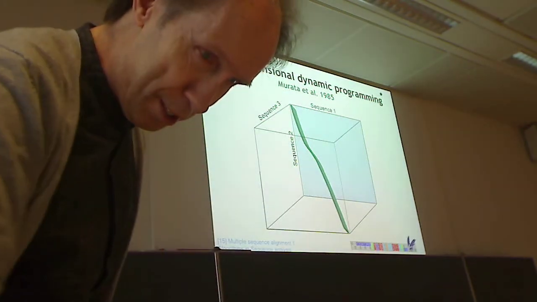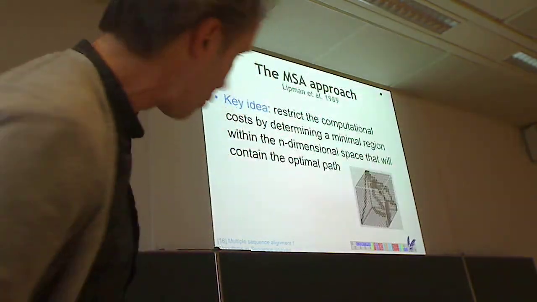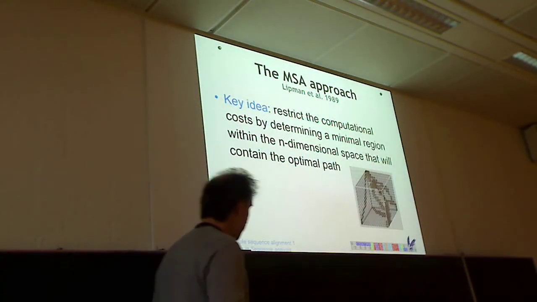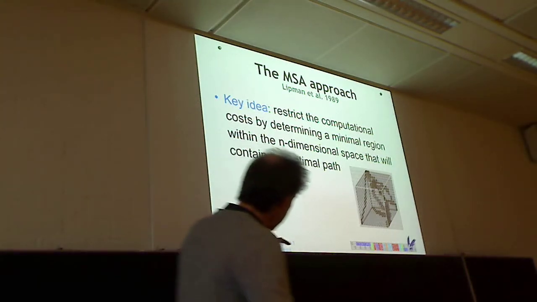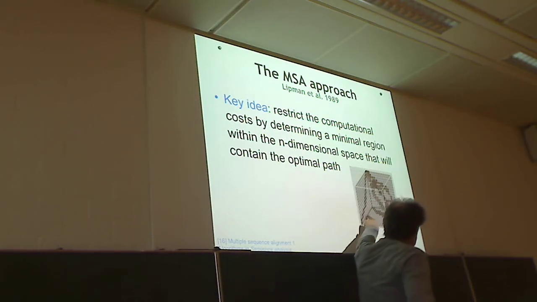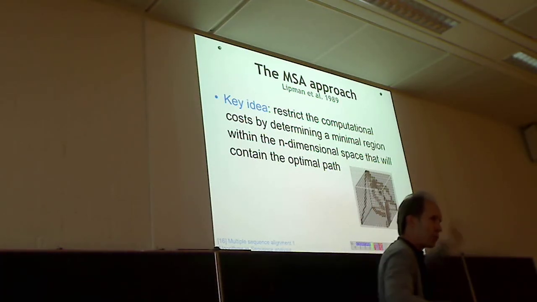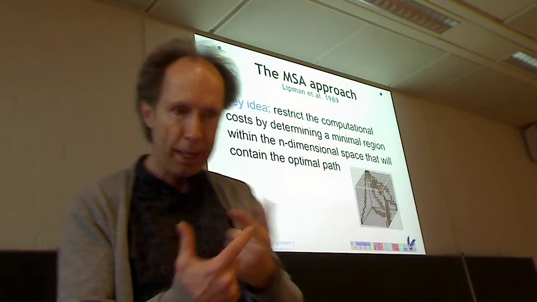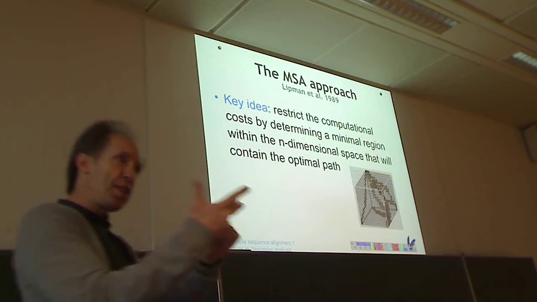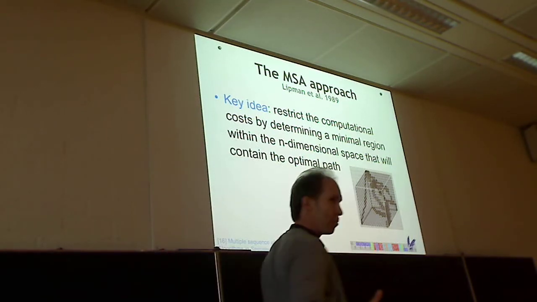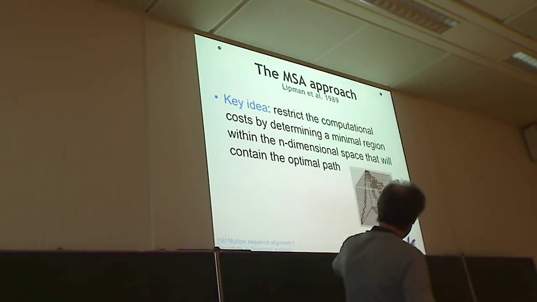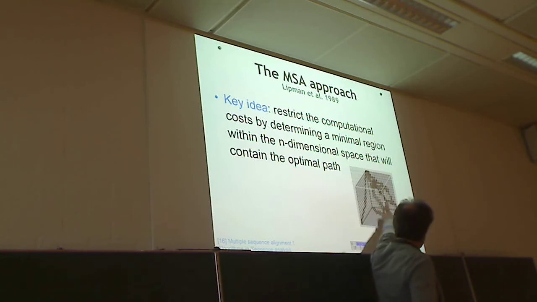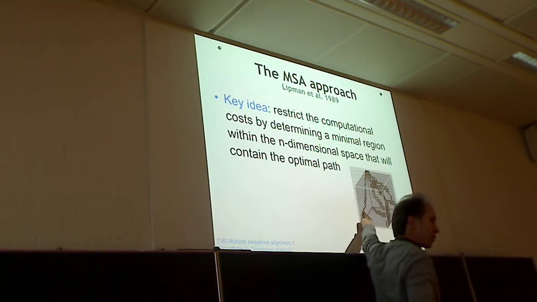So what did people do? They realized, and I showed this, you're using this cube again, and this extends to any number of sequences, basically. If you have your hypersausage, the pathway, you can do the projection on each of the pairs of sequences. Do you see that? If you have 3 sequences, you can compare sequence 1 with 2, 2 with 3, and 1 with 3, right? And so you have all those combinations if you have more sequences. You have 3 pairs if you have 3 sequences. That's how it scales. So if you have this sausage, then you have your pathway in each combination of 2 sequences, and this one you've calculated.